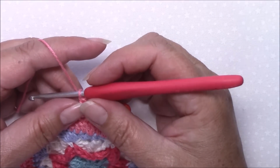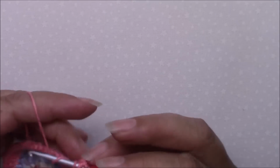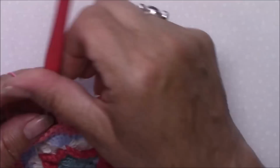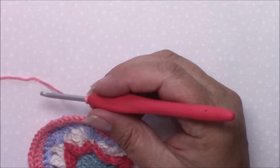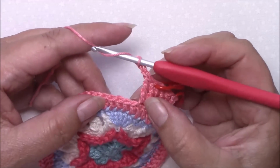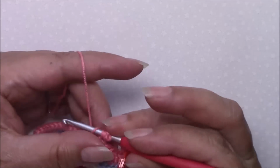Okay, so now we are going to start our repeat. I'm going to make 2 front loop trebles in the next stitch. And place a marker in the first one. Okay, we're then going to chain 3. We're going to skip 3 stitches, okay, so that's those 3, and 2 front loop single in the next stitch.